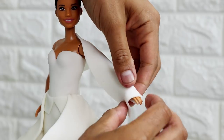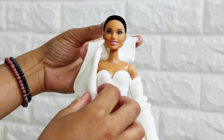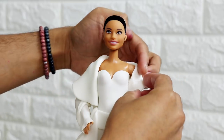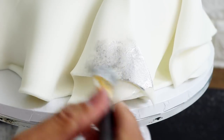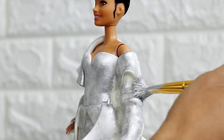My favorite part of this dress besides the Pope hat is that chunky jacket she's wearing. I'm wrapping some white fondant around her arms and scrunching it together to make it look oversized, then repeating that process with the other arm — the more folds the better it looks. I wrapped more fondant around the top to create the jacket collar, making it uneven so the left side is larger and on the shoulder while the other side is smaller and off the shoulder. Once I finished the jacket I was done with all my fondant work. Then I mixed some silver luster dust with a little vodka and using a paintbrush started dabbing on the luster — it upgrades all the cakes you put it on.